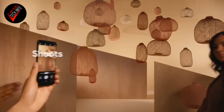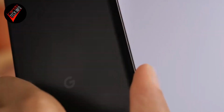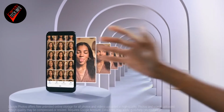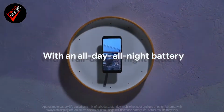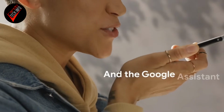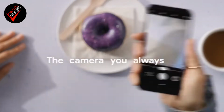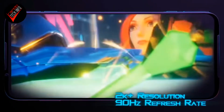Next up, we have the Pixel 3a. Yeah, I know I said this list would mostly cover flagships, and at less than half the money as most of the phones on this list, it does not qualify, but it does take flagship quality photos, even if it only has one lens, and it runs a very smooth stock Android experience. The 4a is coming soon, but the 3a is here now, and the price makes it possibly the best value on this list.